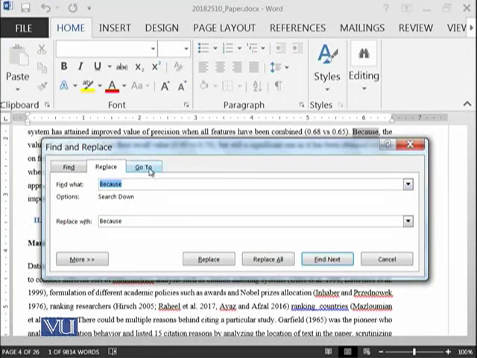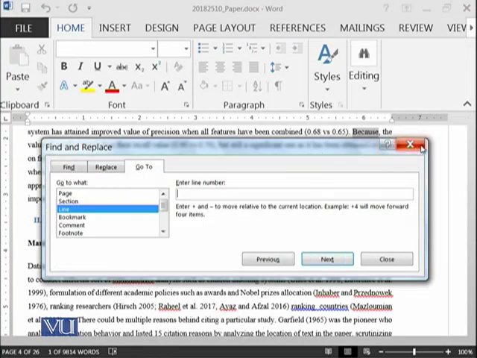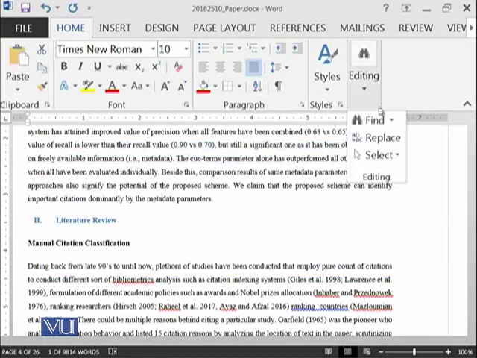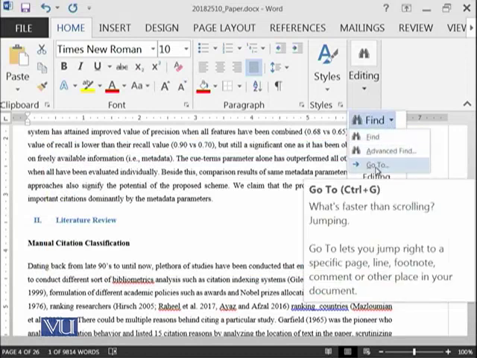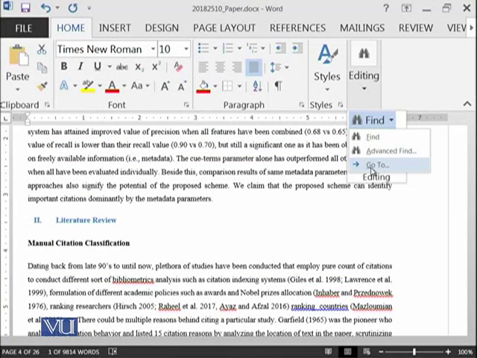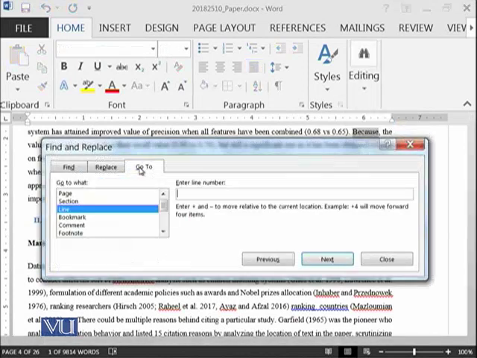Then there is another option known as go to, which is also available over here. In find, there is directly a go to option, and if I go into advanced find, there is again a go to option.